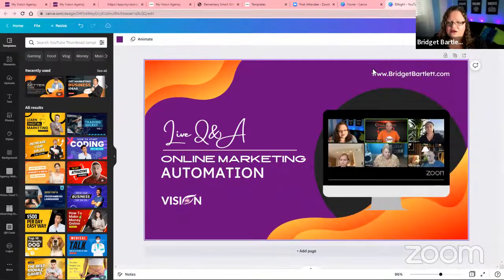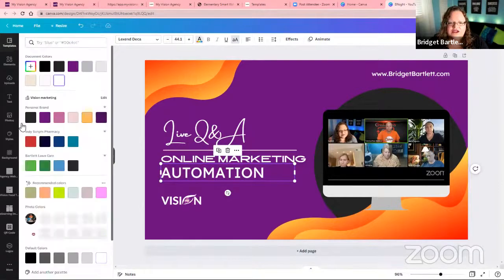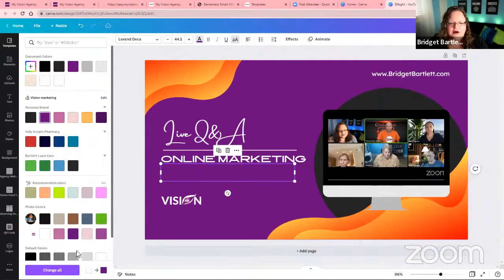Or what you could do with the lock function is, let's say I have a bunch of these that I'm editing, and I have this here and I wanted to lock this, okay? And then let's say I click here and I want to change this color to purple. You see how this comes up and says change all? What it's wanting to do is change all of the white to this color purple. And if I click change all, it will do that, but it will not change the one that I've locked. So there's a few ways that you can utilize that locked feature.